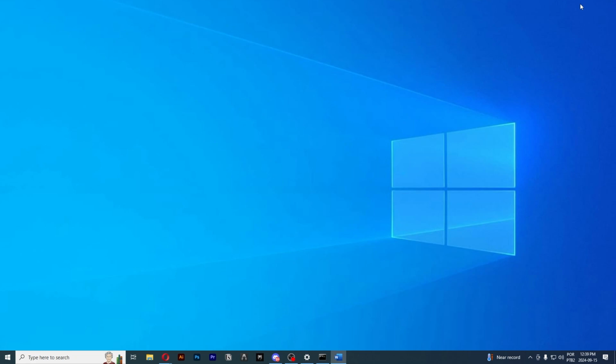Today I want to share with you 12 super useful Windows tips and tricks that can really make a difference in your daily computer use. Those are shortcuts and features that, once you start using them, you realize how much they can simplify your life. I know that sometimes we underestimate the power of shortcuts on the computer or laptop, but trust me, they are real time savers. So let's get into it and learn how to be more productive and efficient every day, okay?